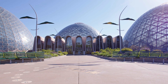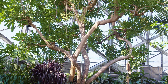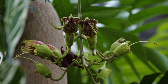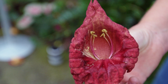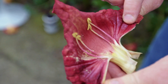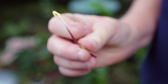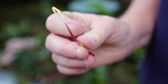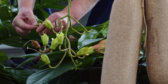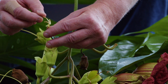We are on day two of the process. I'm back from Chicago and back in Milwaukee at the Mitchell Park Conservatory, and we are actually going to pollinate the flowers today. We're here with Mary, the head horticulturist of the Tropical Dome, and she's going to teach us how to pollinate the sausage tree. The first step is taking the flowers out of the cooler we got from the Lincoln Park Conservatory. Mary is ripping open the flower to get better access for peeling out the stamen, giving a much longer piece to use for pollination. Once you've removed the stamen, you take it with the pollen and rub it on all of the exposed stigmas. Lastly, Mary runs her fingers up the stigma, pinching the tips together to help the pollen seat in better — and that's really all it takes.